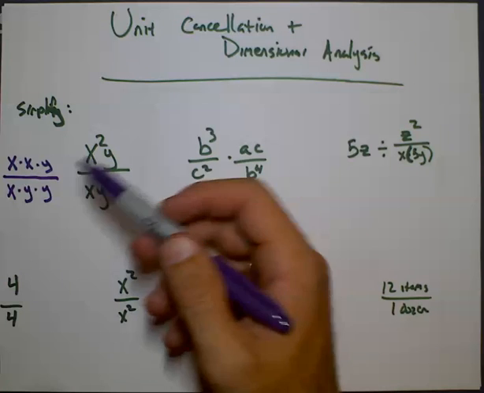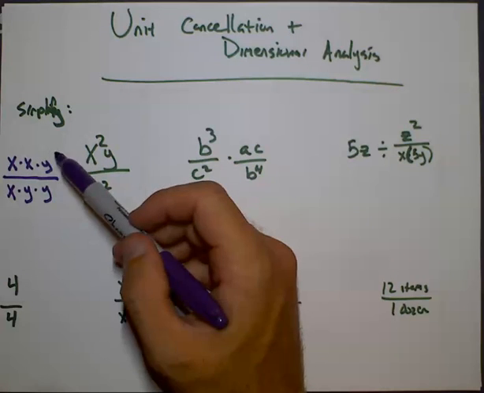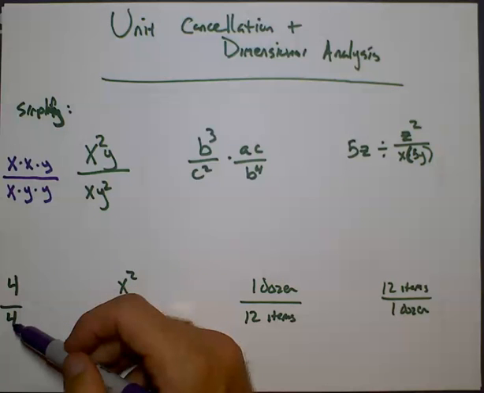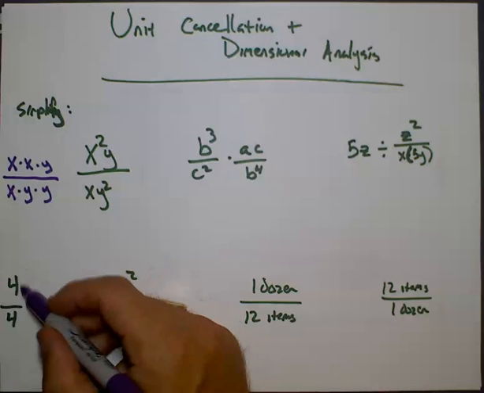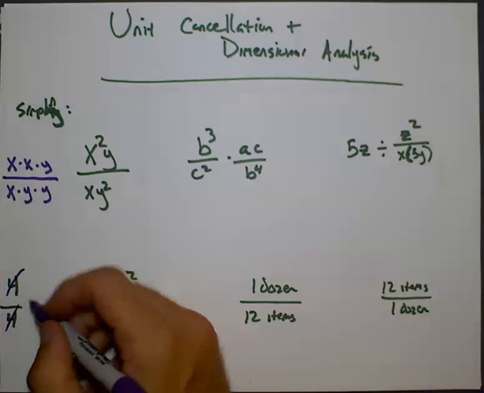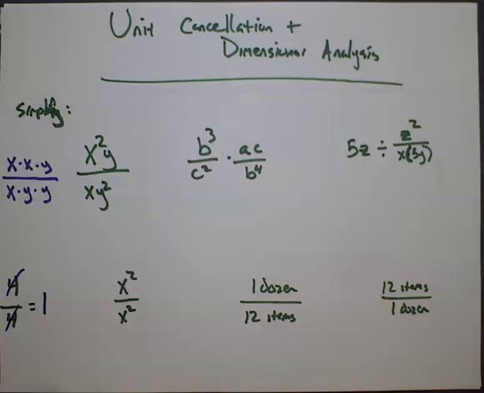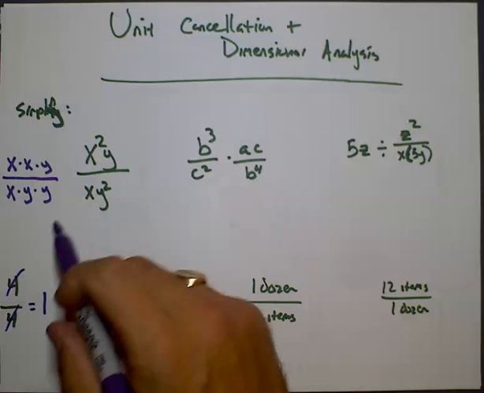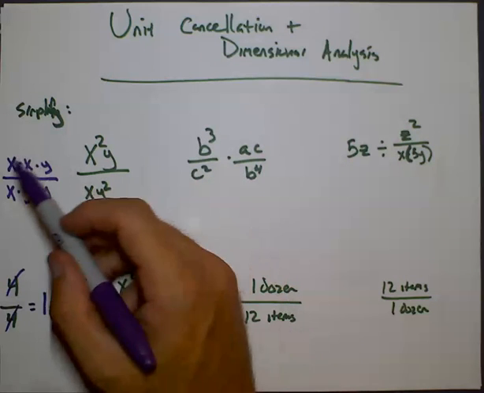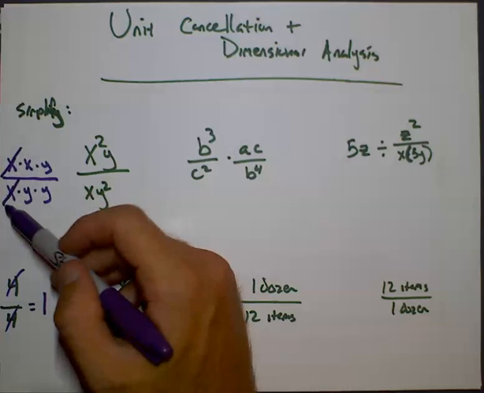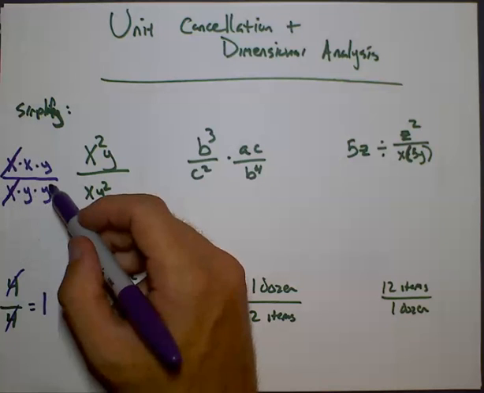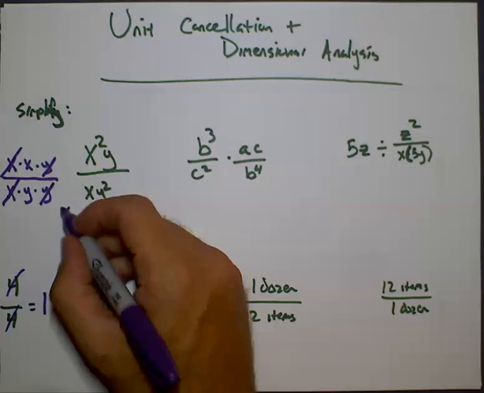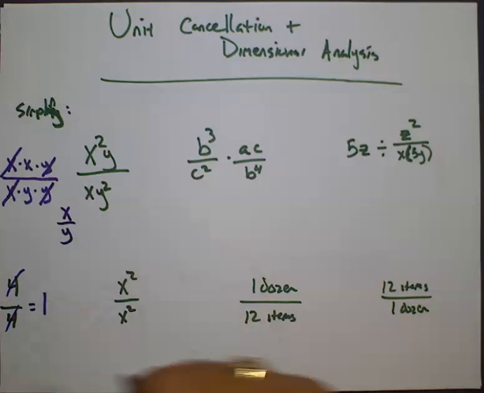And this is all based on the idea that if something is both the top and the bottom of a fraction, basically looks like this. Okay, so 4 over 4 would simplify with the 4's canceling to basically just be equal to 1. All right, and when we multiply by 1, it's the same thing over again. So for all intents and purposes, it just goes away. So here we can see that we've got x's by themselves, both top and bottom, and we've got y's on both top and bottom. So what this would simplify to would be x over y.